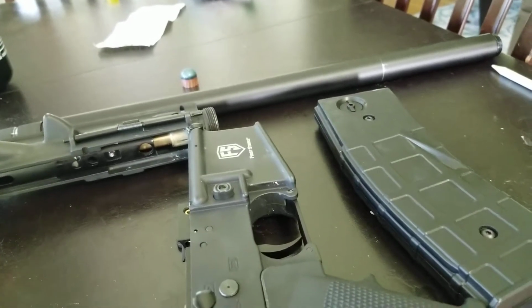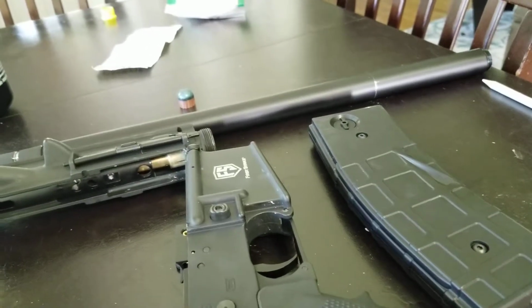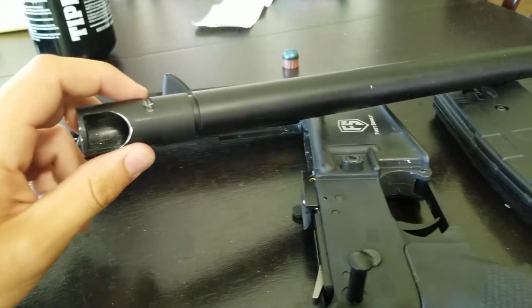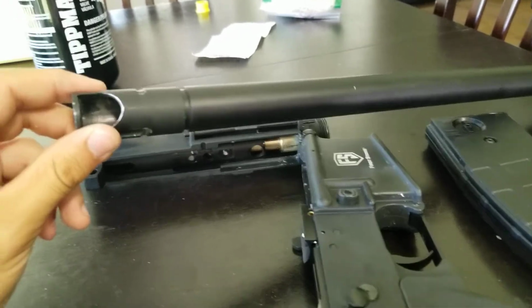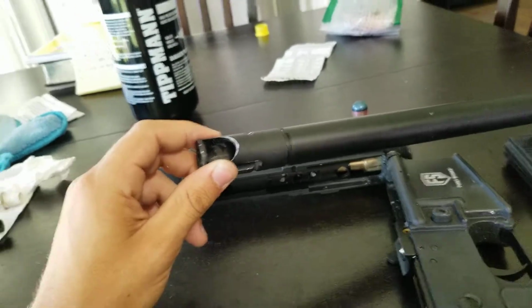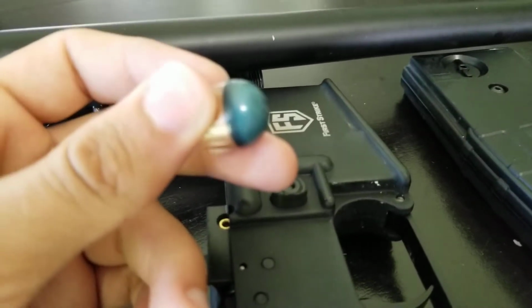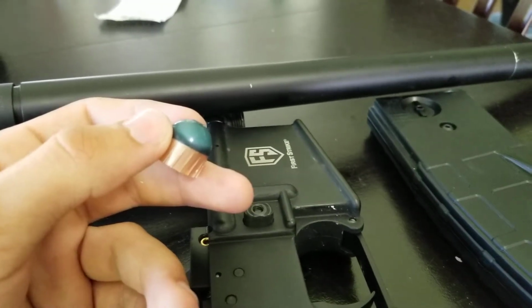Now, the one thing that I found that was wrong with my gun that I couldn't find anywhere else, I looked everywhere to try and get this fixed, and I couldn't find a solution anywhere, is whenever I would shoot my gun, I mean, this was completely random, it would chop a paintball, say like the fourth bullet, the sixth bullet. It didn't really matter. It was all random. It could have even been the first bullet. And what I found was these paintballs, the first strike rounds, they have a very little tab at the very top, and it sticks out just barely.